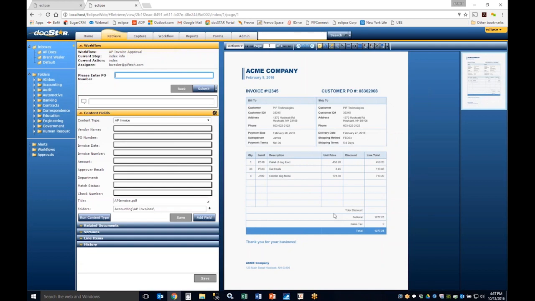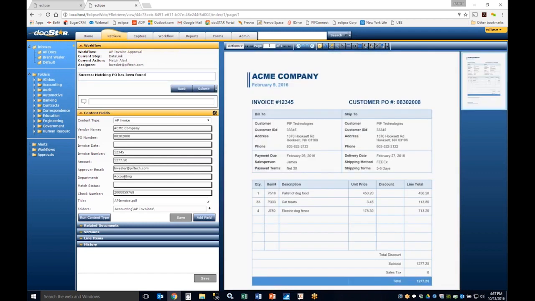Okay, so as you see in this particular case, there's actually a workflow. So I can type in actually a value here, this PO number, and what I do is when I do that, I hit the submit button, and it's going to populate the other fields. So this is what we call a data link. Essentially, it takes one unique variable and then goes out and populates other information.